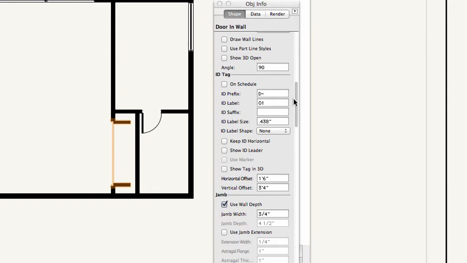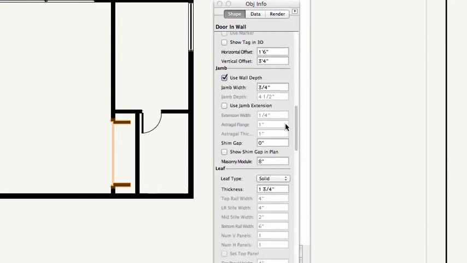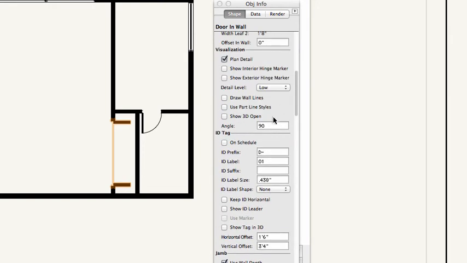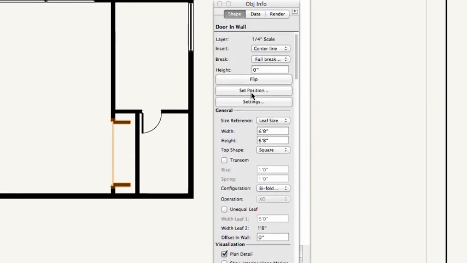And I'm going to say, let's see, where is it? I kind of lost my way here. Oh, here we go. All right, so, well, let's go back up top here. First of all, they're swinging the wrong way. Let's set the position so that they flip so that they're out.